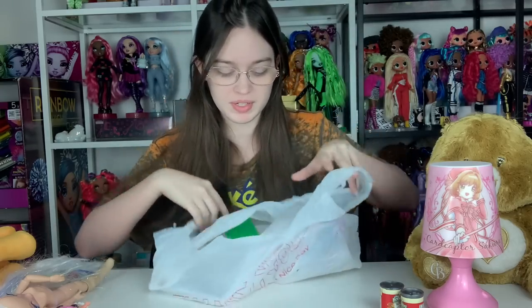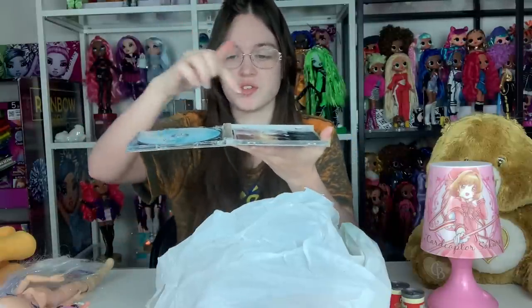Next we have this bag — I think this is actually more recent. This was the day after my birthday. I went out to try to find some new releases on my birthday but we didn't find anything. I got this Taylor Swift CD — this is self-titled but it's like a deluxe version and comes with all the music videos, and I didn't have this one. I really like early Taylor Swift stuff specifically. Speak Now is my favorite one. The jewel case is a disaster, which sucks, but it's fine.